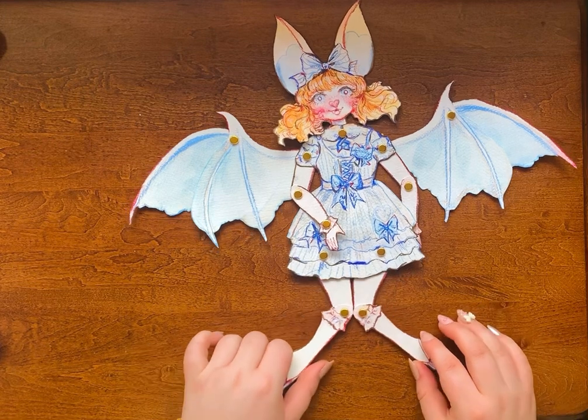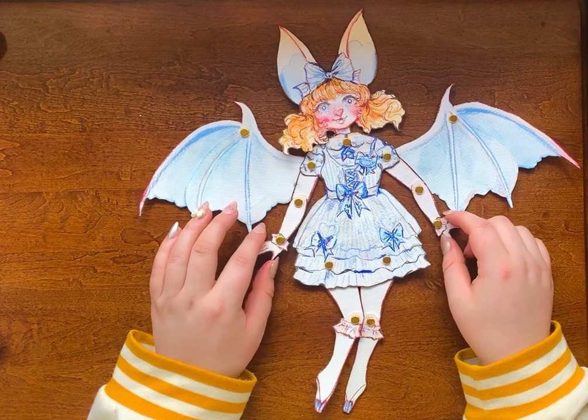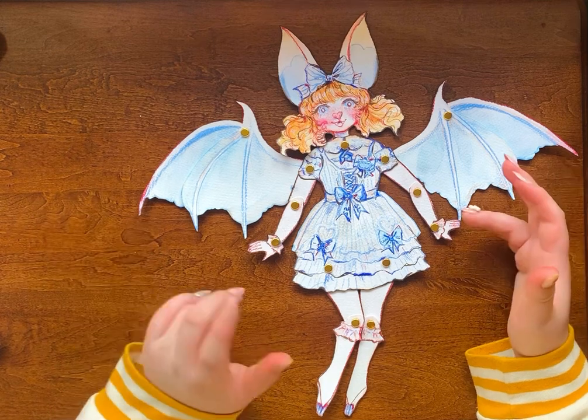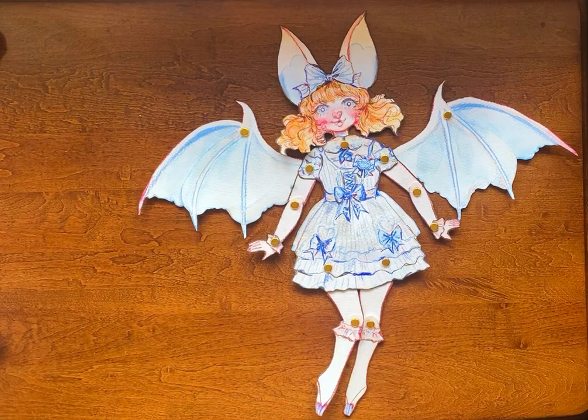I am taking my time with it, but I really hope you enjoyed it. And again, let me know if you think a tutorial by me specifically would be helpful. Tell me if you would want a simple one, like a chibi, or if a full-fledged one like this, which would be a little bit more time intensive, would be more interesting to you. Yeah, just let me know.